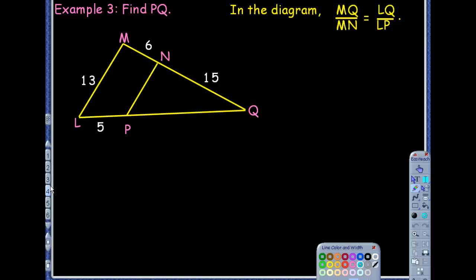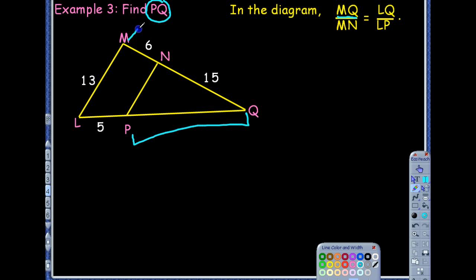All right, next one. In this one, we're going to find PQ, which is the measure of this segment. So this is what I'm finding right here. And they give us a proportion. We know that some things in this figure are already proportional to each other. And if you look at this, we even have some numbers that we could maybe substitute into some of these parts. I think that's an excellent idea. So as you take a look at this first proportion, what do we know about MQ, the measure of MQ?